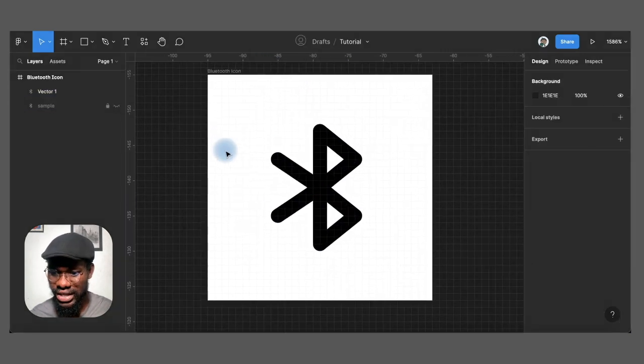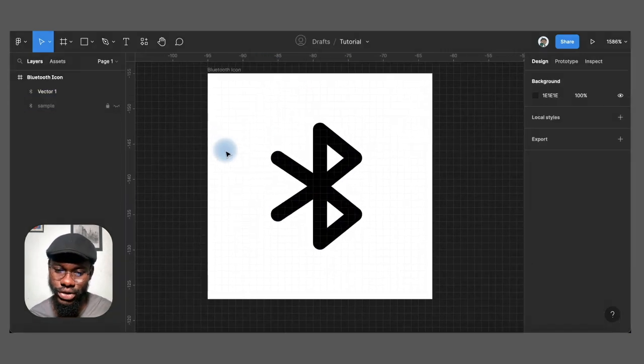So basically what I've just done here is use the pen tool to actually just draw different kind of points to create the shape. So this technique could be very useful for creating different kind of assets, whereby you don't need to actually combine one or two shapes together. You can just use a pen tool and just create a shape.